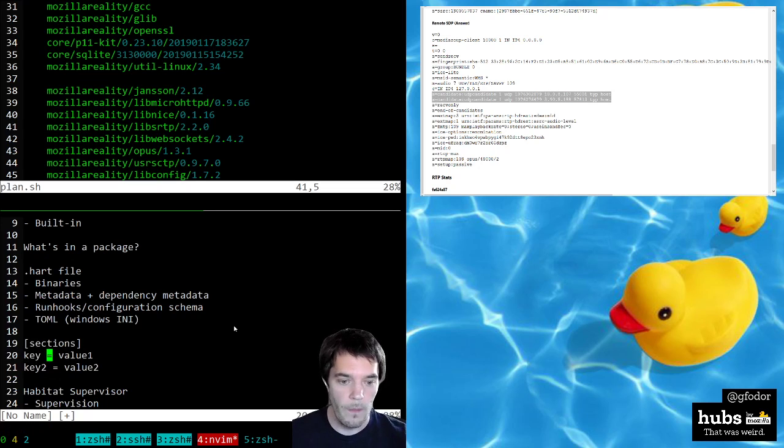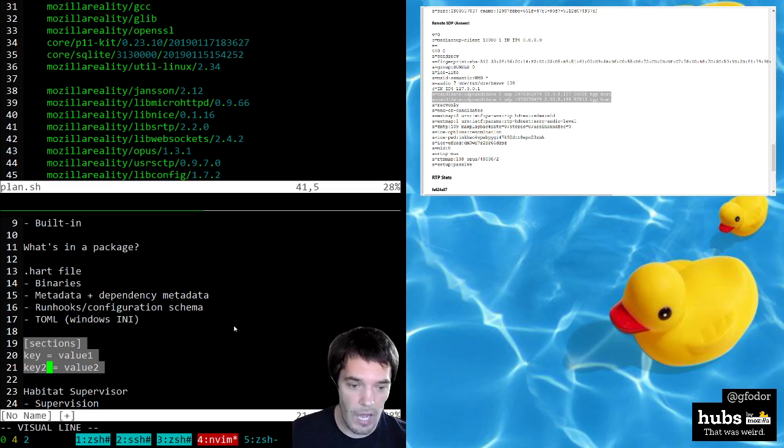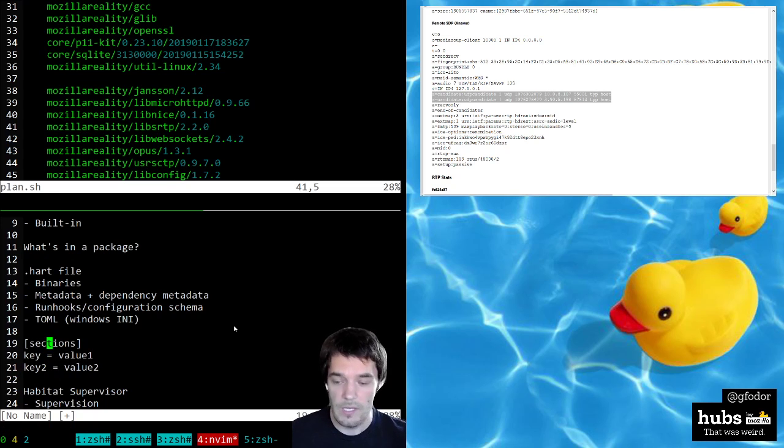And so the way you should think about running your services in Habitat is that your supervisor is running stuff, right? Running a process, running something underneath that's providing the service. And then you're configuring that service through a configuration schema that effectively is semantically equivalent to TOML. So your configuration has sections. So you have services at the top level.